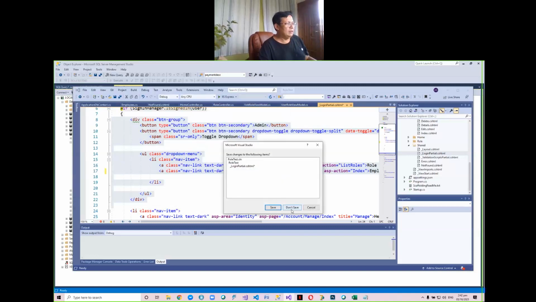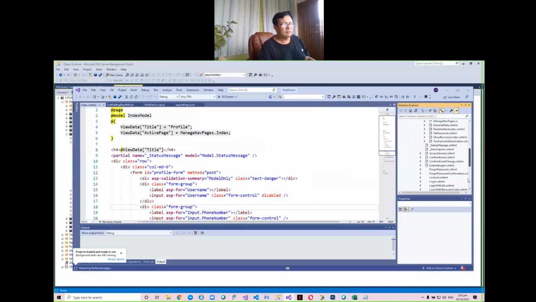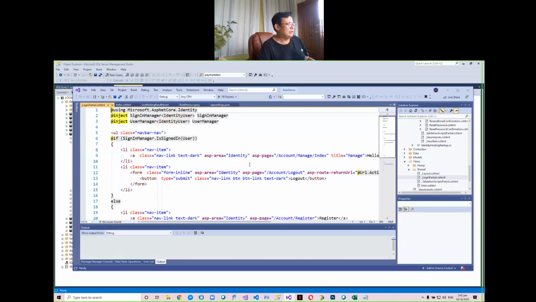Okay. It's in views, shared, login parcel. So dito sa naka is signed in user, dito natin siya idadagdag.